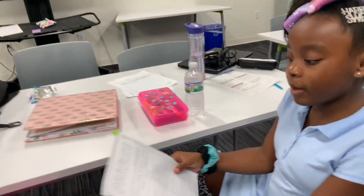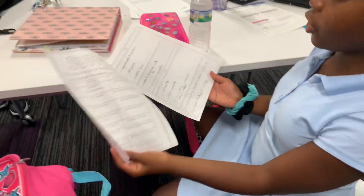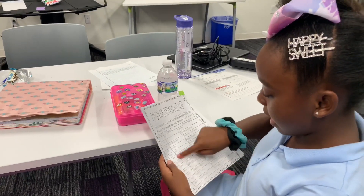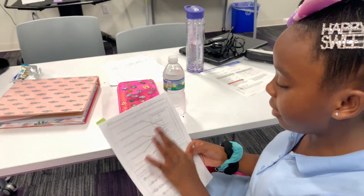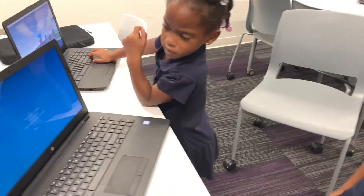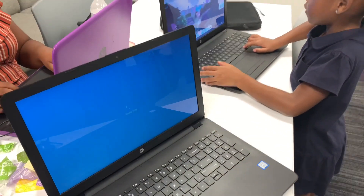Here's my last homework that I already did — the prefixes. And all you have to do with the homework is there's this thing right here — anti — and then it says prefixes at the top, so you go to the prefix page, go to anti right here, and you write this and you write a word from it. There's the back — I just did that. Good job! It has to restart — as soon as this gets up to 100% it's going to restart and then you can play. It's updating.